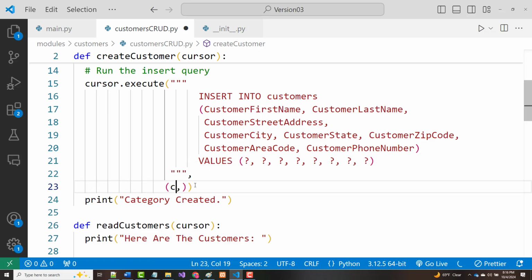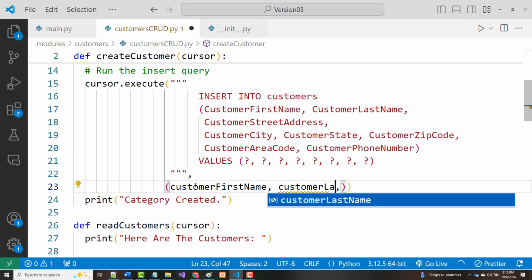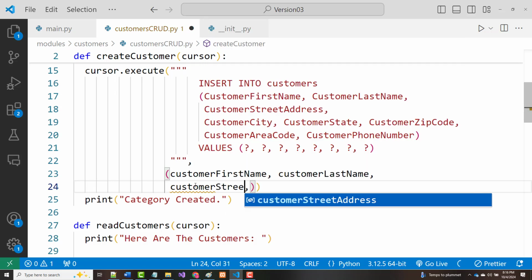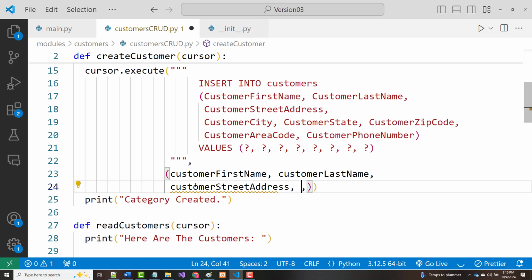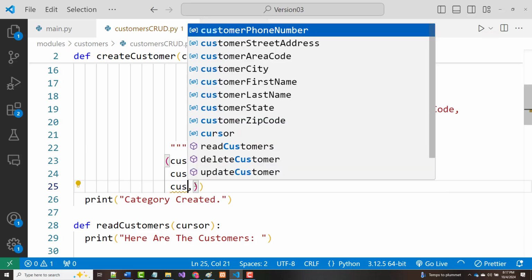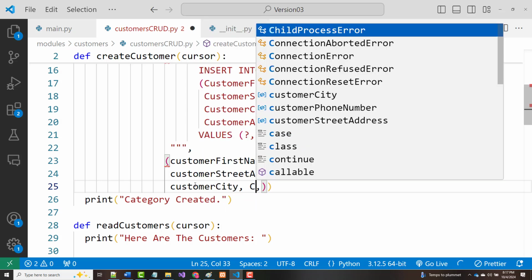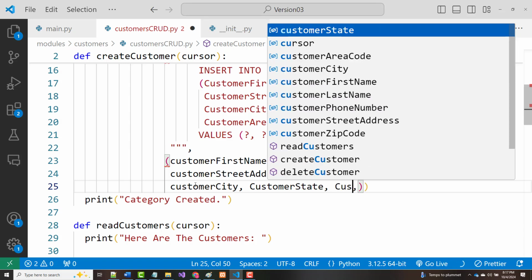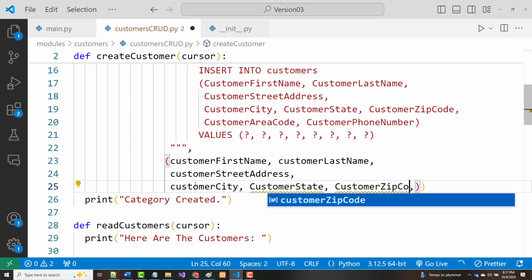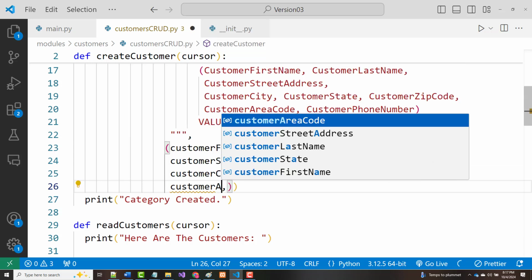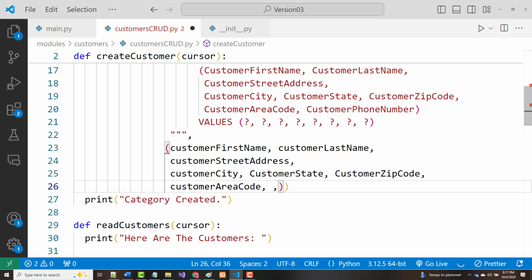And they're in the lowercase. So customer first name, customer last name, customer street address, customer city, customer state, customer zip code, customer area code, and customer phone number.